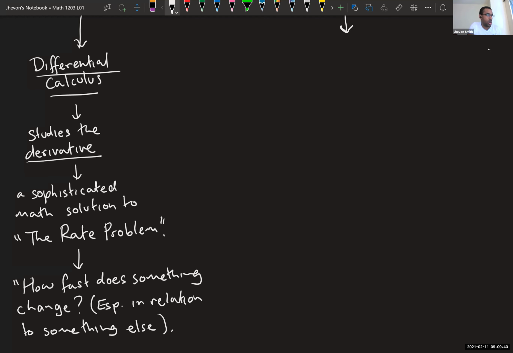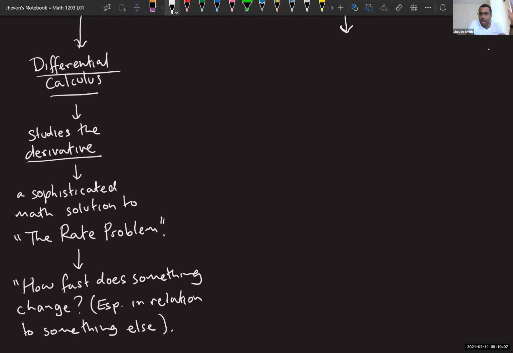So the tide is going to come in. How fast does it come in? How much time do we have to make sure that we get out of the way of this body of water? How high do we have to build our ports? So we have all these questions about the tides, something that we know is happening, but knowing that within the next 2 hours, the tide is going to be here versus there is a very, very important question, right? How fast is this change happening, right?